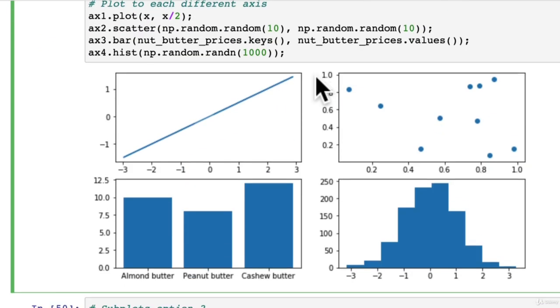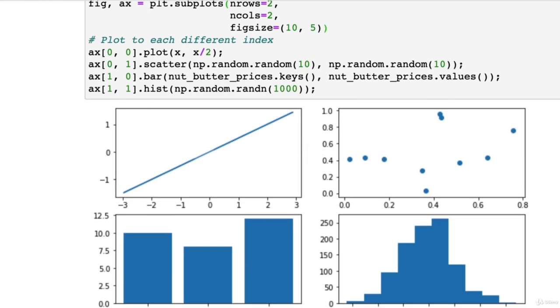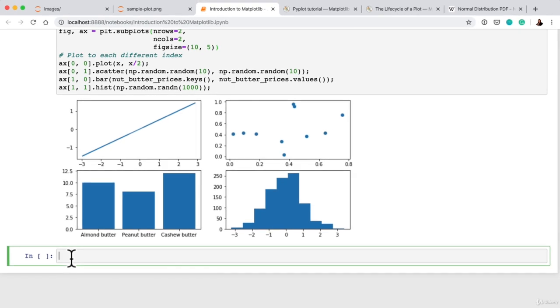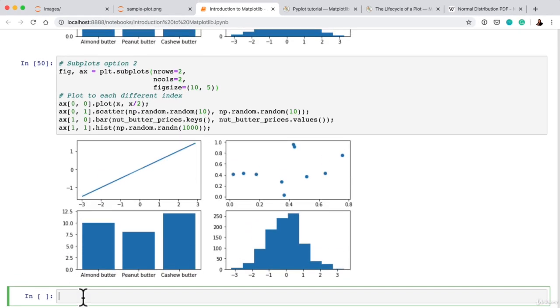All right, so now we've seen different ways of plotting directly from NumPy arrays, but most of your plotting will probably take place from a pandas DataFrame. So we've seen pandas DataFrames in the past, and we know that they're built on top of NumPy arrays, and we know that Matplotlib plots are built on NumPy arrays. So let's see how this synergy works. I'll see you in the next video.